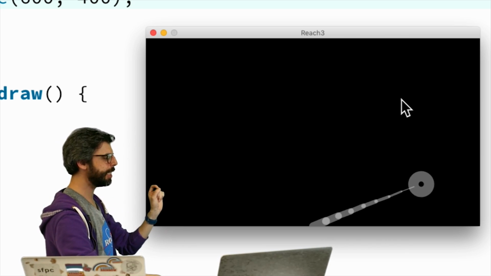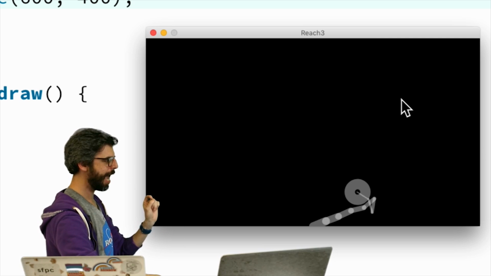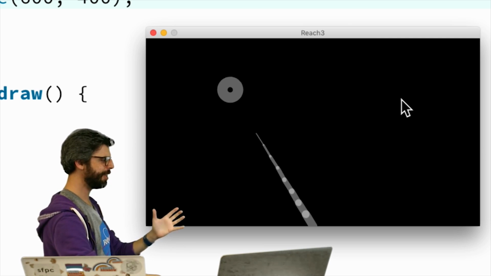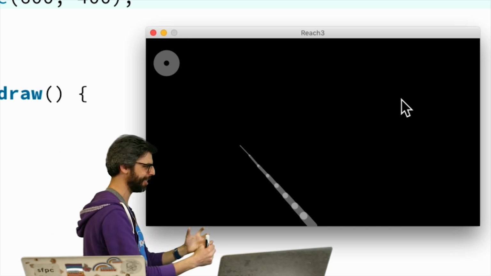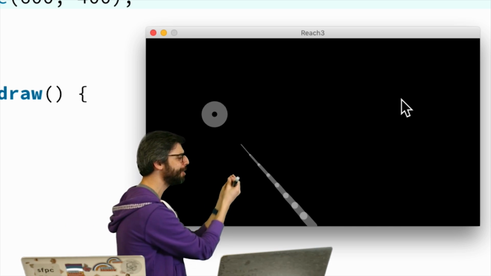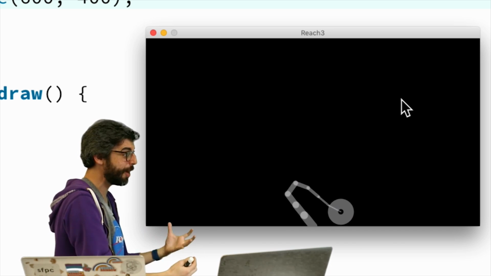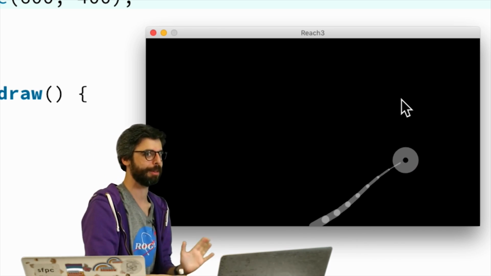But you can see this is an example called Reach 3. What you can see is that there's this bouncing ball moving along, and this kind of tentacle thing that's just reaching out, trying to touch it, trying to catch it, and then move along with it. And it behaves in this very, I might say, robot arm-like fashion.